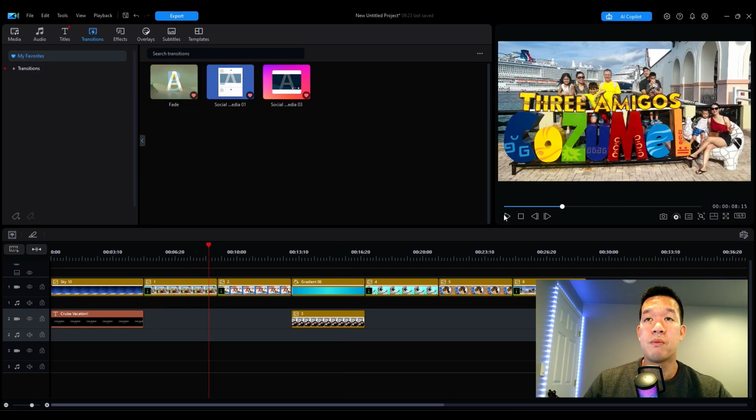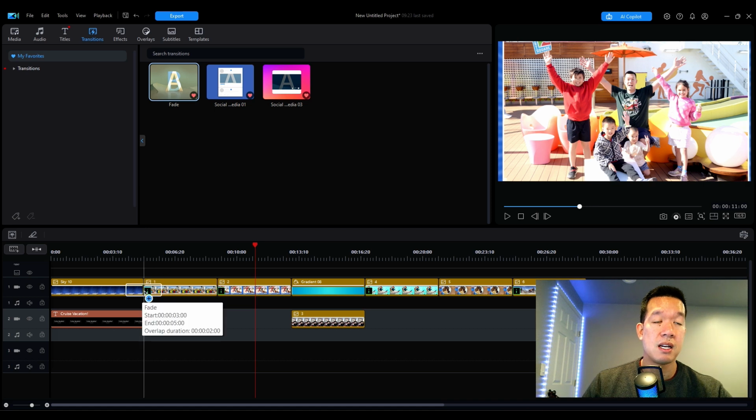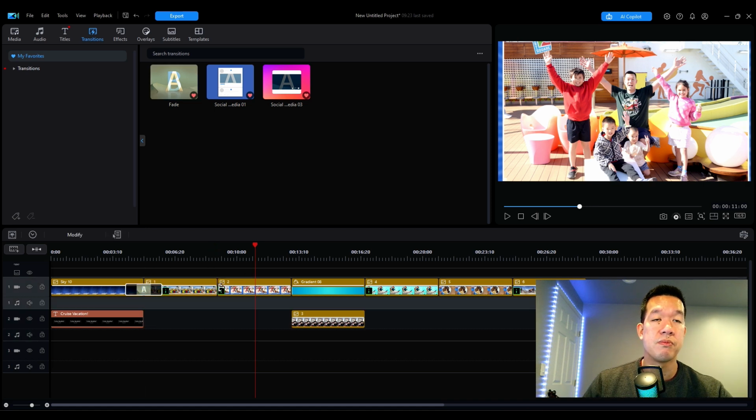So what I mean by this is you go from one photo to the next. It gets a little choppy, but to add a little more effect to it, I like this fade one. I'm just gonna do fade, and how you do this is drag and drop it over each one of these, right in the middle between these two media files here. So just go ahead and drag and drop.